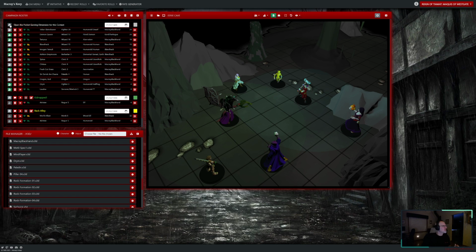This dungeon door here is always not active for players unless the game master turns on the game room. You can see it even turned on for me now. So anybody who is connected to the system or connects once this is on, then this icon for them will light up and they can click and join in. Any characters in the scene that they are the controller of, then they can control. They can move them, they can rotate them, they can change the light source for them, all the normal context menu stuff.